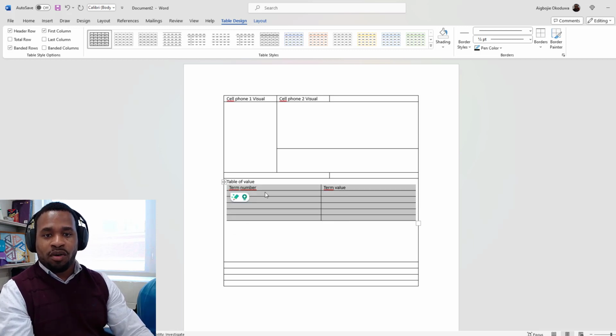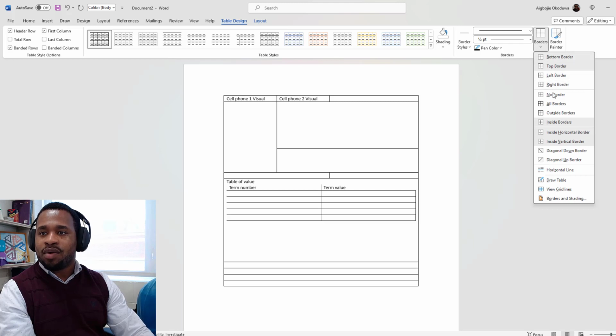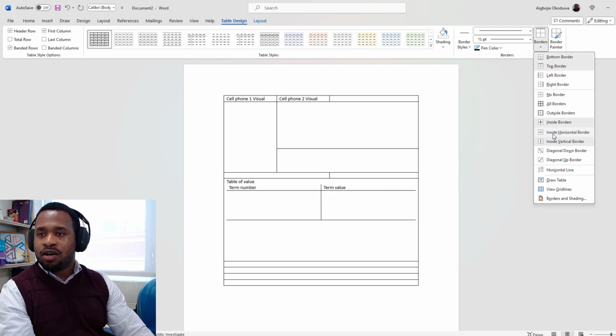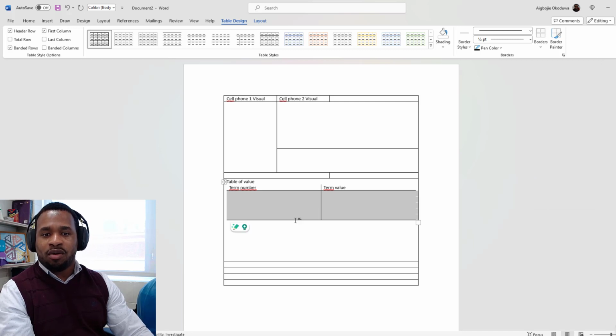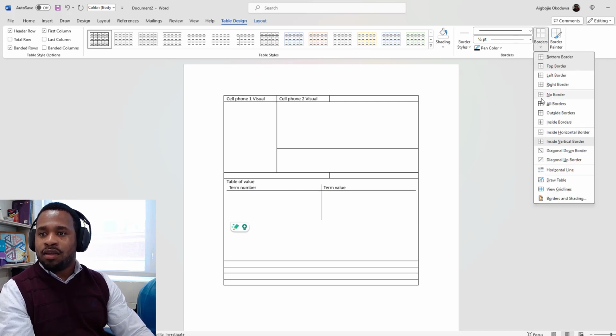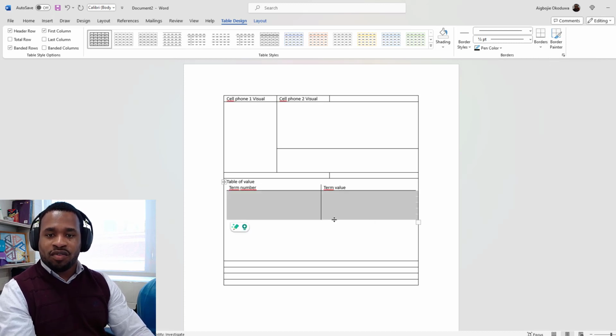Sometimes you can also remove the horizontal lines that are below the title of each section of the table. To do that, all you do is go here and remove the inner horizontal border, and also you can remove the lower one right here by clicking on this, going to the bottom border, and removing it right over there.